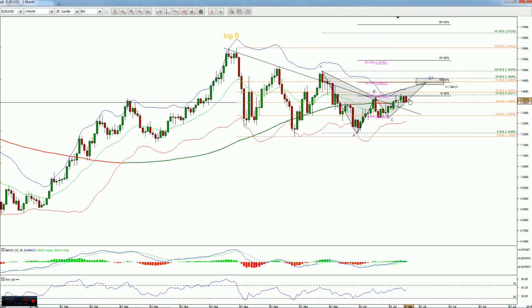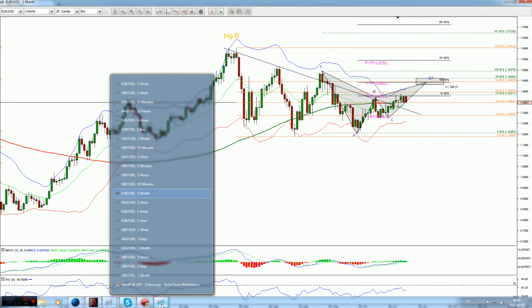Okay, I've got a butterfly pattern on this monthly chart. This butterfly pattern may develop, and I would like to draw your attention to these green Fibos, especially to this 61.80 level, because the market has already reacted for the second time to this level. In the near future, we may have the right arm of this butterfly pattern filled in. This is the area where it may happen, but this may take some time.